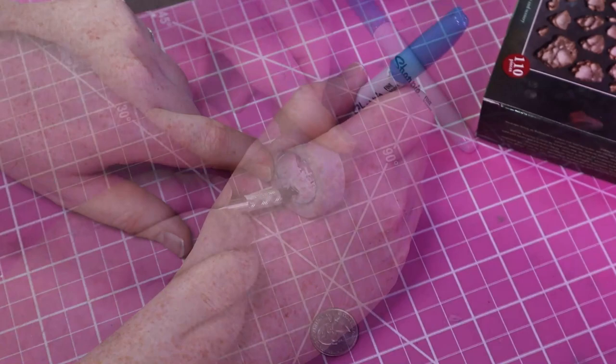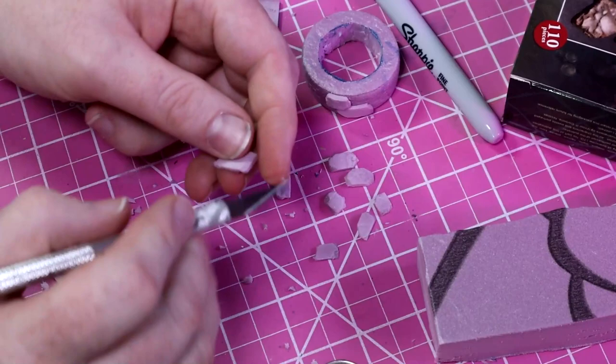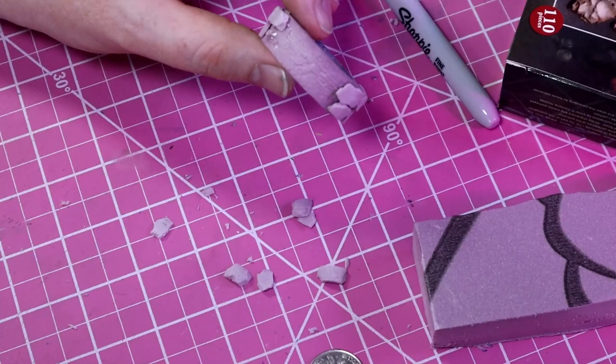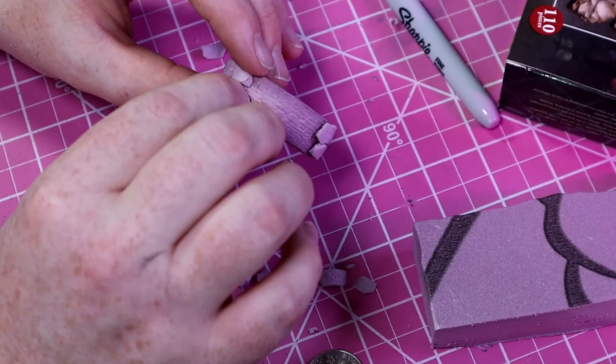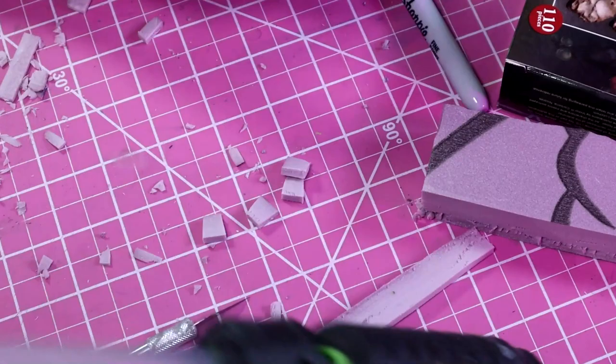For the inside of the well, I'm using a quarter as a template to trace a circle, and then I just use my hobby knife to cut out that circle. After I get the basic shape, I take some thin spare styrofoam and cut out some stonework for the well — just small shapes that I'm tearing and cutting the edges, rounding them out slightly, not too much because I still want them to look like stone. I bend them in shape and glue them to the circle, then make some angled stone shapes for the top. So we're just going to have three layers of rock for the well.